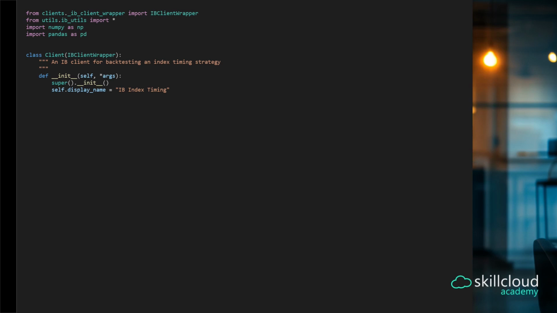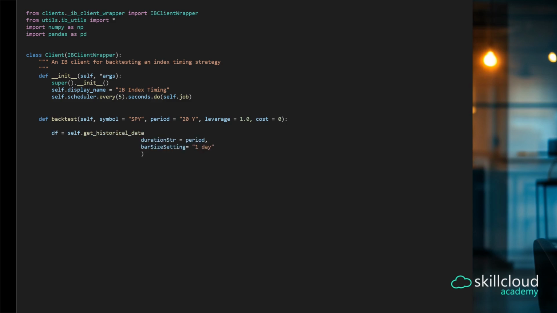Then we schedule a job to run every 5 seconds, but we will stop the client after the backtest has finished so the job will actually run just once. Then we implement a new method to run the backtest process. We may want to backtest the strategy for different indices, different time periods, different leverage, and with different trading costs, so we set these properties up as arguments.